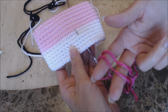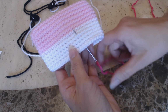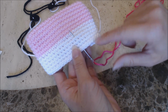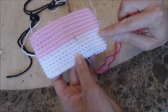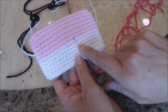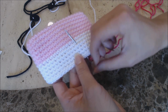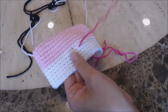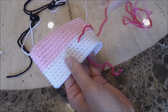Now for the nose, you're going to take your tapestry needle, and I'm using the hot pink for the nose, or watermelon color. And you're going to come up, and I'm coming up, make sure that your head is flat, and then I'm coming over 1, 2, 3, 4, 5, 6, 7, 8 stitches in, and then 2 rows down. And you're going to come up through the front only, of course, to put the nose. And make sure that you leave enough yarn on the inside for tying your knot.